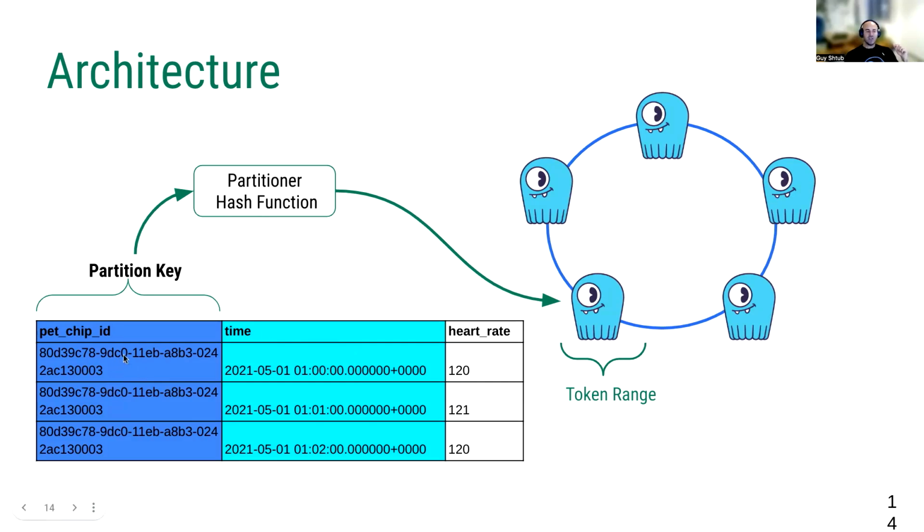This is important. Whenever we define a table, we have to define a partition key, which is one or more columns. Okay, in this example, the partition key is the pet ship ID, so this piece of data. And when we read or write data, our query has to include the partition key. The database takes the partition key, performs a hash function on that partition key, and by doing that, it knows exactly in which node, and also within each node, where that data exists, okay?